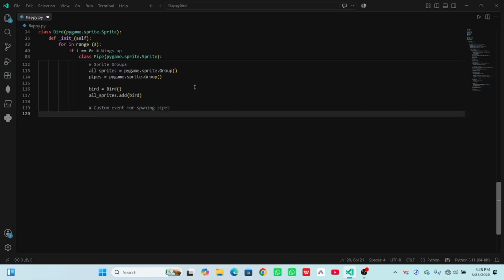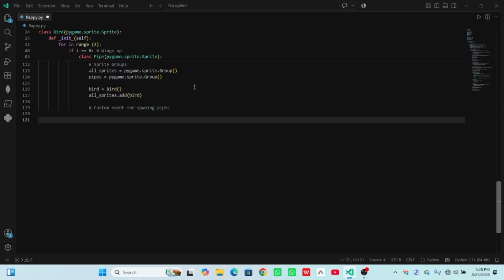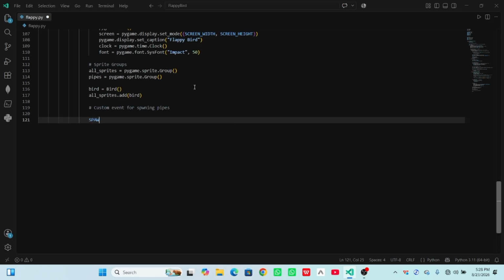So for this I will have spawn_pipe as the variable, which is equal to pygame.USEREVENT.